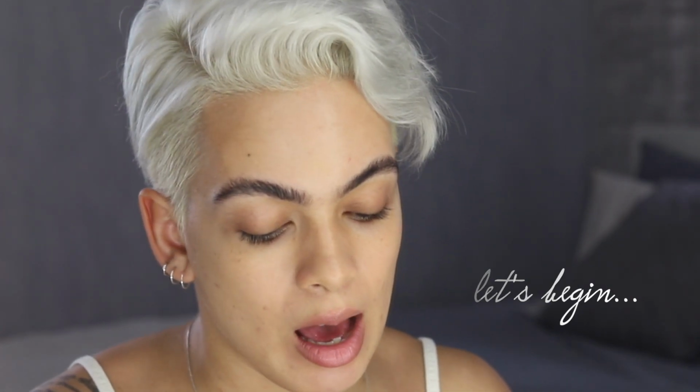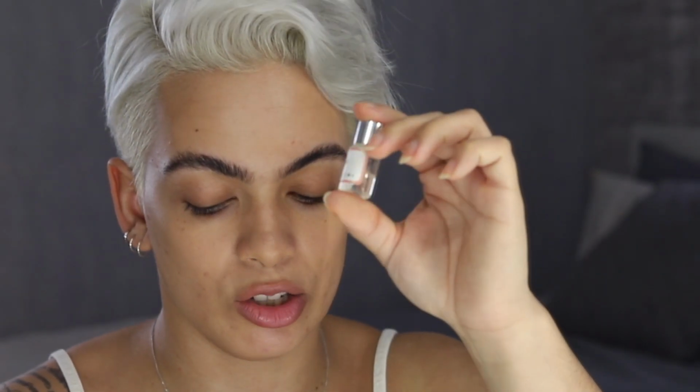Hey guys, so let's just jump right into it. I already did my right eye. We're going to go ahead with the left eye. I did cleanse it already, so the first step was to use your cleanser to remove oil, dust, and makeup residue. It just looks just like this.